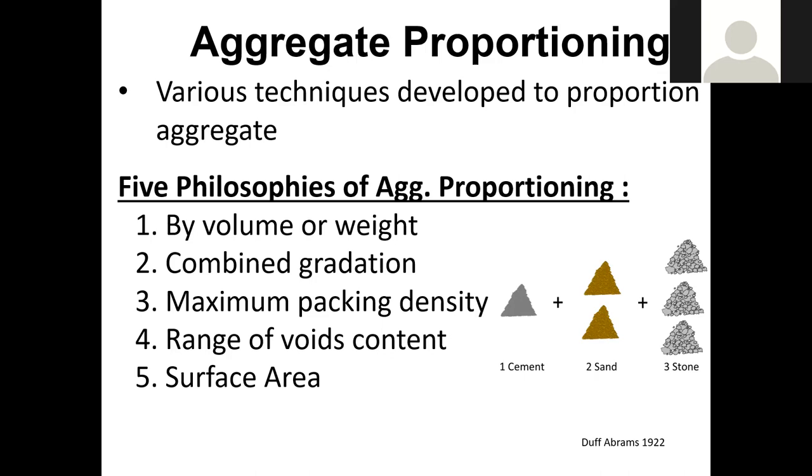Combined by gradation, some type of voids, can sometimes be used. Pretty much 1, 3, and 5 are all academic. 2 and 1 are probably the two most used and are the easiest to implement. Number 3, that packing, is what ACI 211 tries to use. Really, they try to use some voids to figure out how well things pack together. But typically, from what I've done, a lot of mixing, 3, 4, and 5 don't work, at least not on their own. There may be some type of mechanism that works really well for 2 and 1, but they don't work very well for the other ones.